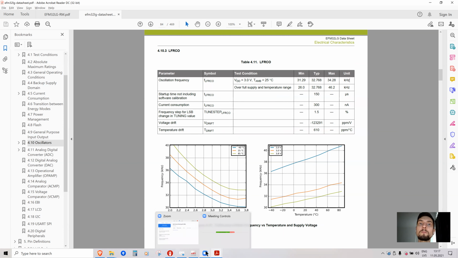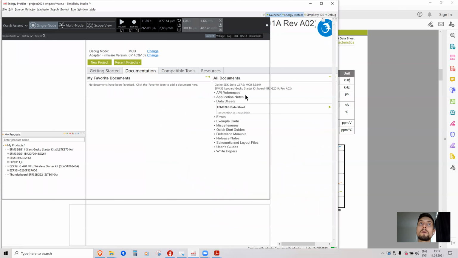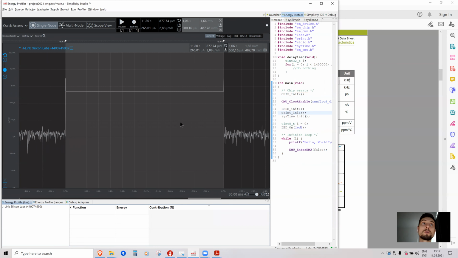So you can see it in this energy profiler. This is another cool thing: if you make it switch something powerful on or off, you can also measure time with this energy profiler. Here you can see that it's approximately 1 second, but not precisely 1 second. It's 1.06 seconds.